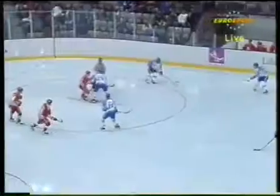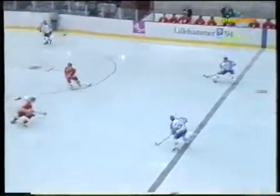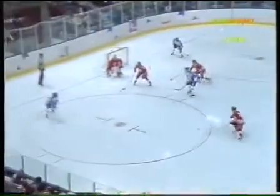2:31 the time of the penalty here in the third period. 6-1 the score. The Canadians now with two men in the box, and the Italians looking to improve on that 6-1 scoreline. Camazzola right back on the blue, feeds it in the corner. Camazzola winds up, and Hirsch comes up with a save with Orlando knocking on the door.